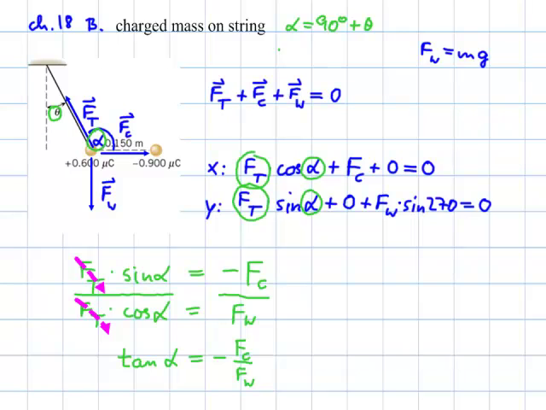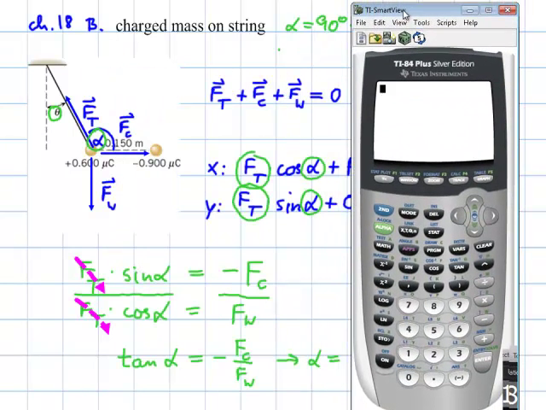And at this point I would have to plug in numbers in order to get the alpha. Of course, what I would have to do here is divide here, put a negative in front of that, and, what was I going to say? Oh, take the inverse tangent of that. But instead of writing that all down, all these long numbers, I might as well do it on a graphing calculator and show you. It saves me some space here, and a lot of effort too for me to write it down with this tablet. So let's see what I get here. Okay, there's that negative. Then in parentheses, I'm going to put the 8.99.